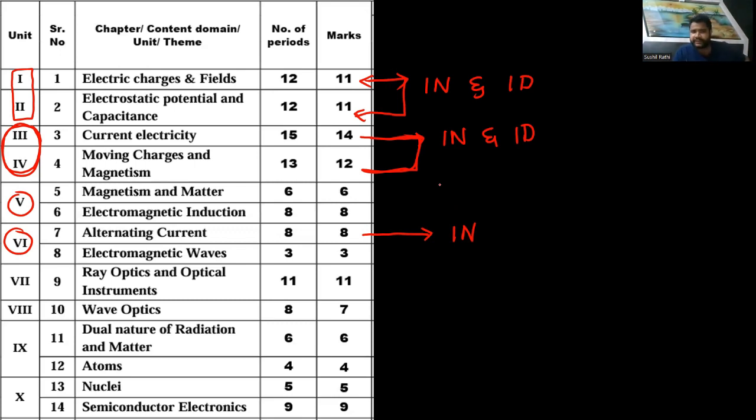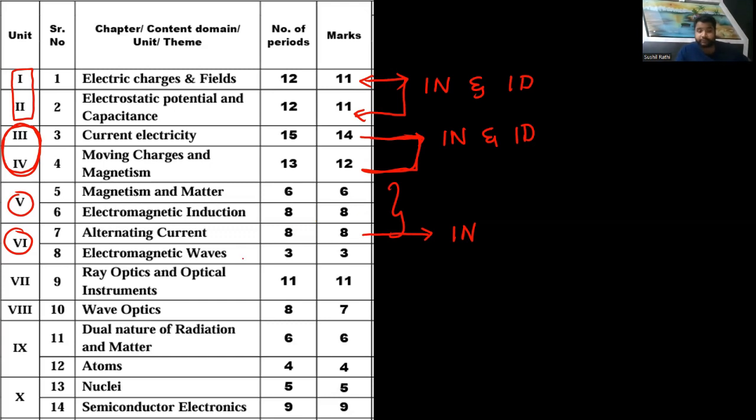So if you thoroughly study electric charges and fields, the numericals are very simple. There are hardly four varieties: the triangle type, the square type, the pith ball problem, and the electric field between two point charges. Potential problems are also very simple, based on the capacitance formula: the parallel plate capacitor formula, and the series-parallel formula. Current electricity, you know very well the important concepts over there, the importance of the chapter. And alternating current is one chapter where surely they are going to ask you the numerical. So from the fifth and sixth unit, for sure you'll have one numerical.